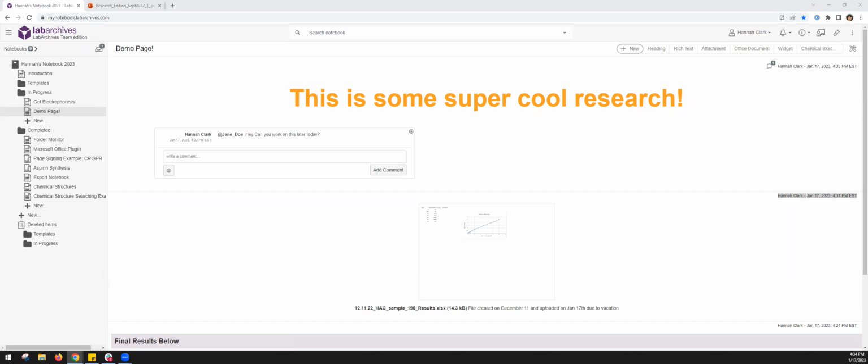But then the next one is, is it acceptable to take a picture of handwritten notes, upload to LA immediately, and then annotate, transcribe at a later date? Yeah, definitely, yes. I think this is fine. Absolutely. It's very common that folks do that. If you want a fancier option, there are OCR, or optical character recognition, software applications out there. Essentially, these are fancy scanners. Some of them can be built into phones and tablets. So you take a picture of your handwritten notes. It will convert it into searchable text, usually a PDF.